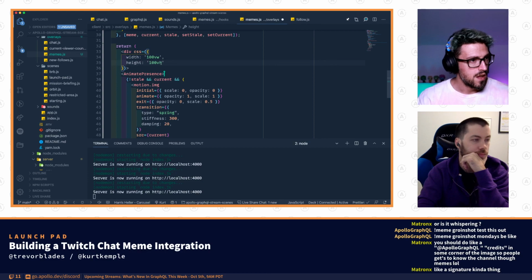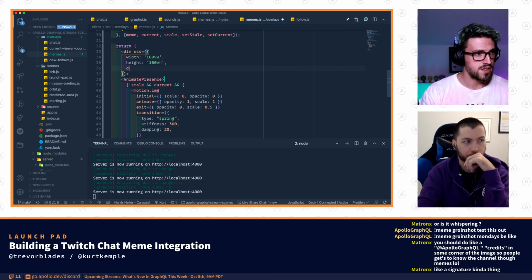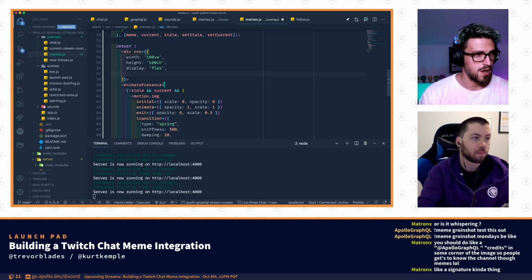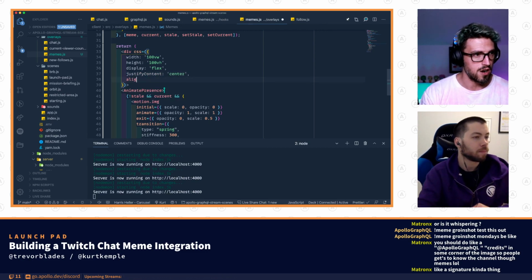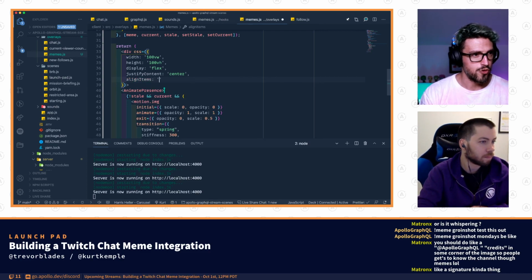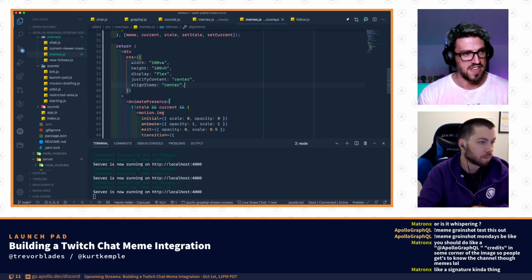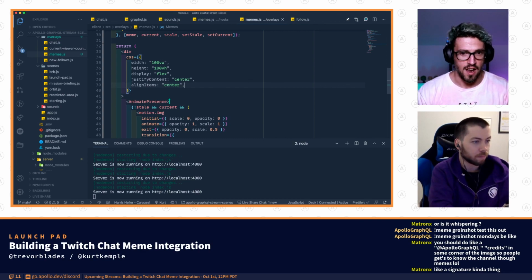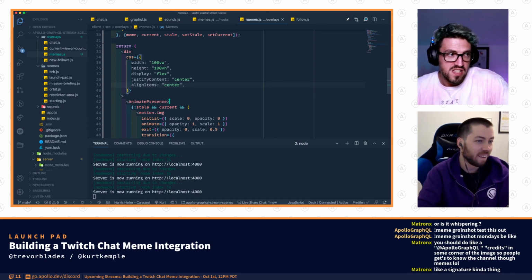Now we just want display to be flex, and then justify content to be center and align items to be center. All right, boom. This works, folks.